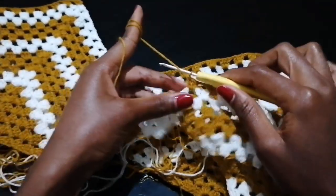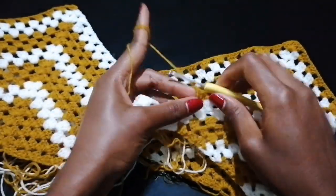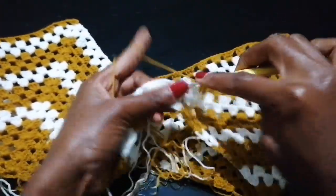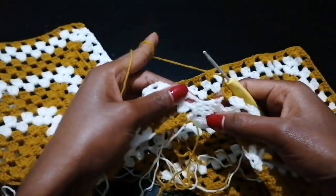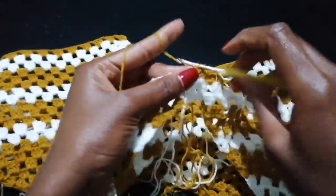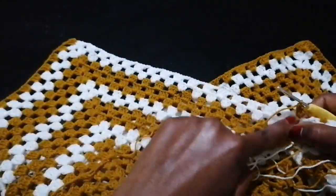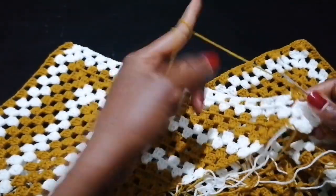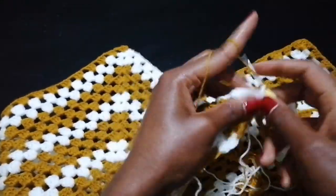When you get to the corner, repeat what you did on the other corner. So after chaining two, this is the last chain two space. Make three double crochet. Chain two, and then onto this other side. In this first chain two space, make three double crochet. So on this other side, you're going to make three double crochets in this chain two space and spacing them out using chain two.